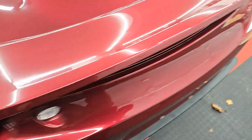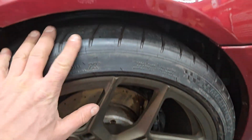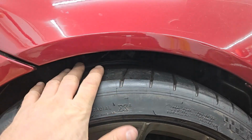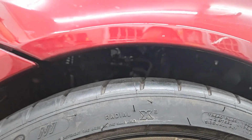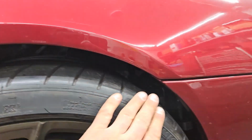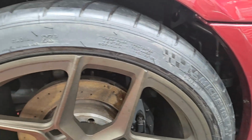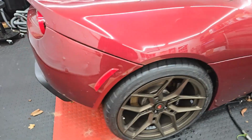They look so good. And I don't have the fender linings in because I still have to drain the power steering fluid. So you need this out in order to gain access to that. And on the other side, I'm going to be running the methanol kit. But, I mean, it's got room. It's not flush, but I'm not really that concerned about it. I do have the rock guard that's going to go here. But it looks great. It just looks so good. Very happy with it.